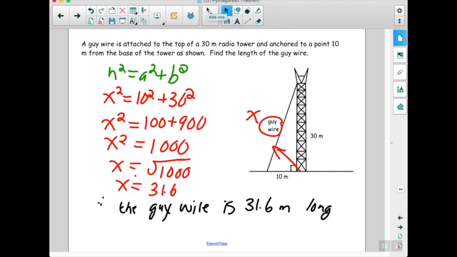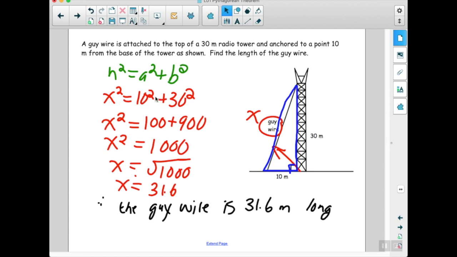All right, so hopefully you took time to attempt that problem on your own. Again, I'm going to point out to you that there is indeed a right triangle sitting here, here, and there. They've marked it as a right angle. We said we're going to presume that that was vertical. I now draw my arrow so I can identify which one's the hypotenuse. It turns out the guy wire is the hypotenuse. I introduced the letter x to represent the length of that guy wire. Starting with my introduction, letting people know the formula I'm using, h squared equals a squared plus b squared. The hypotenuse is x. And then I'm just going to plug in 10 and 30 for the legs. It doesn't matter in which order I do that.